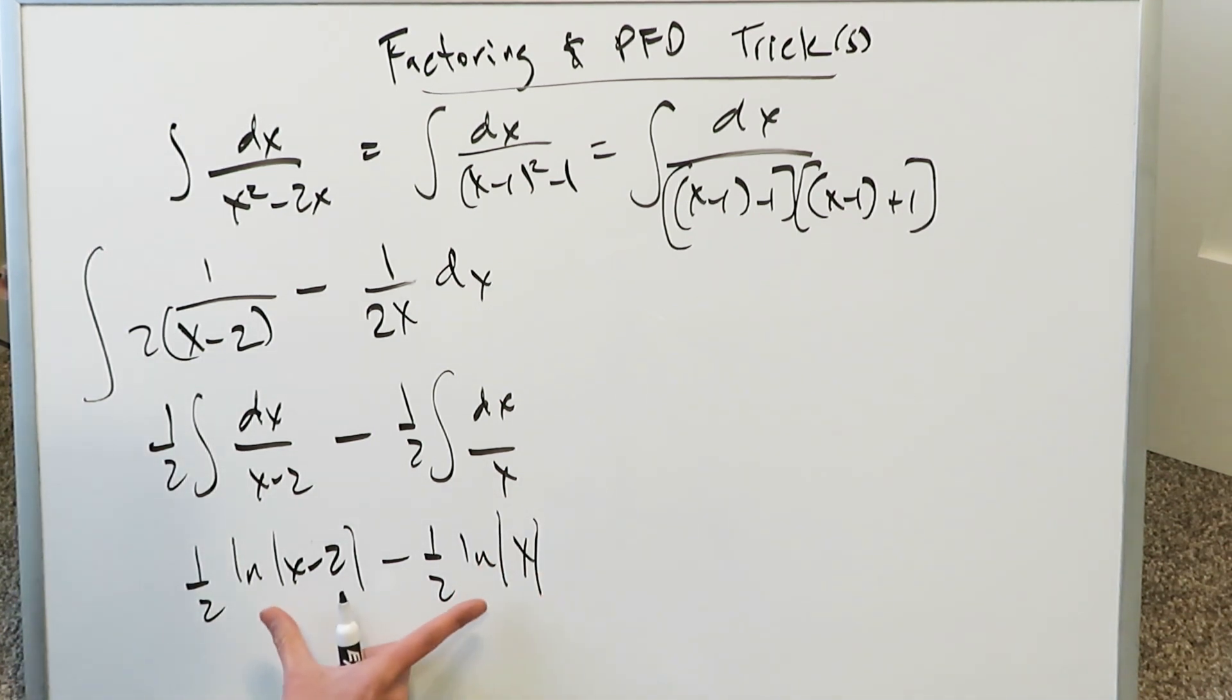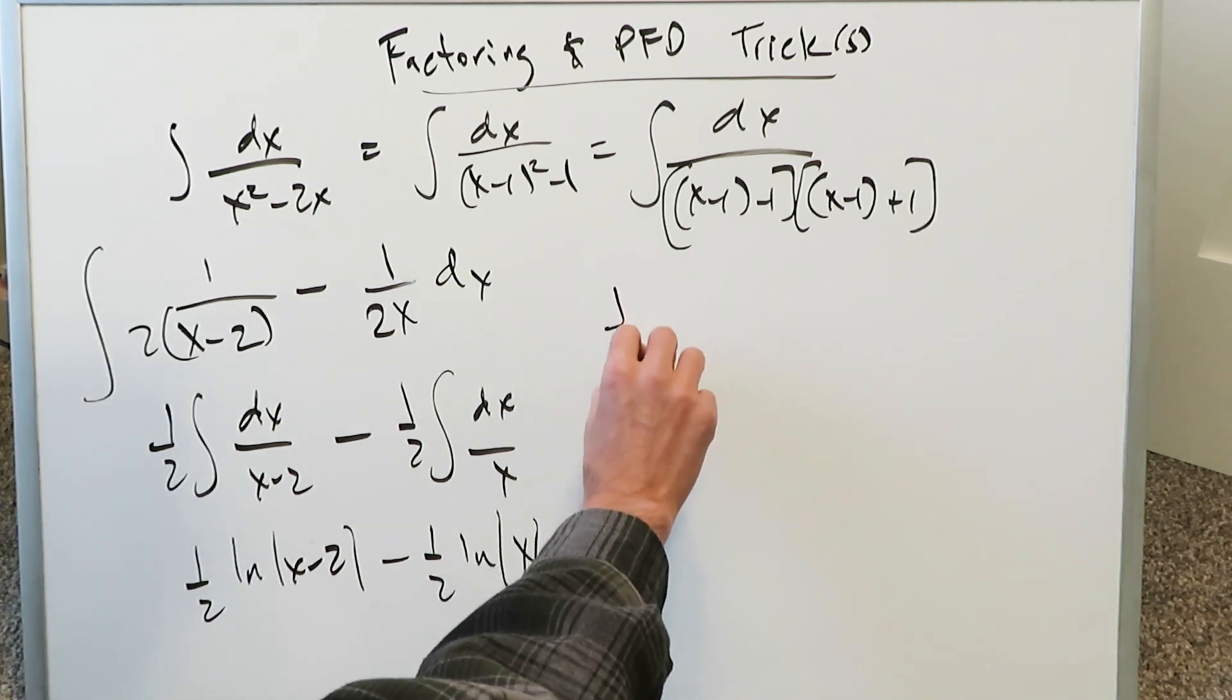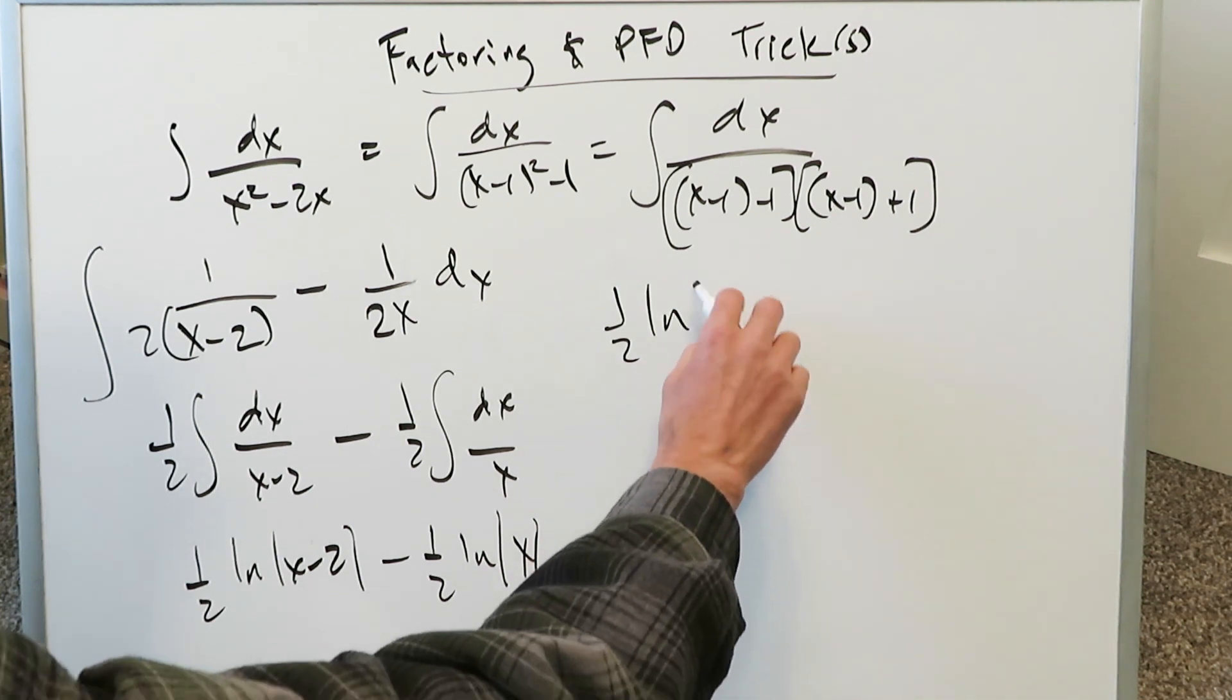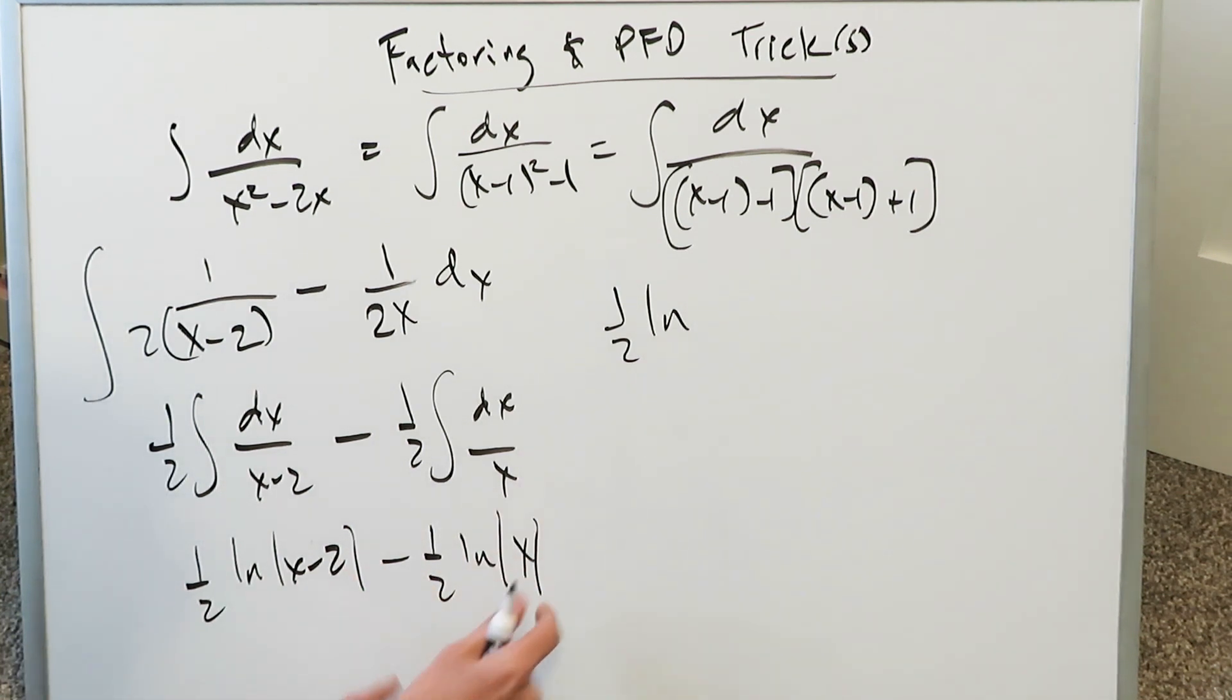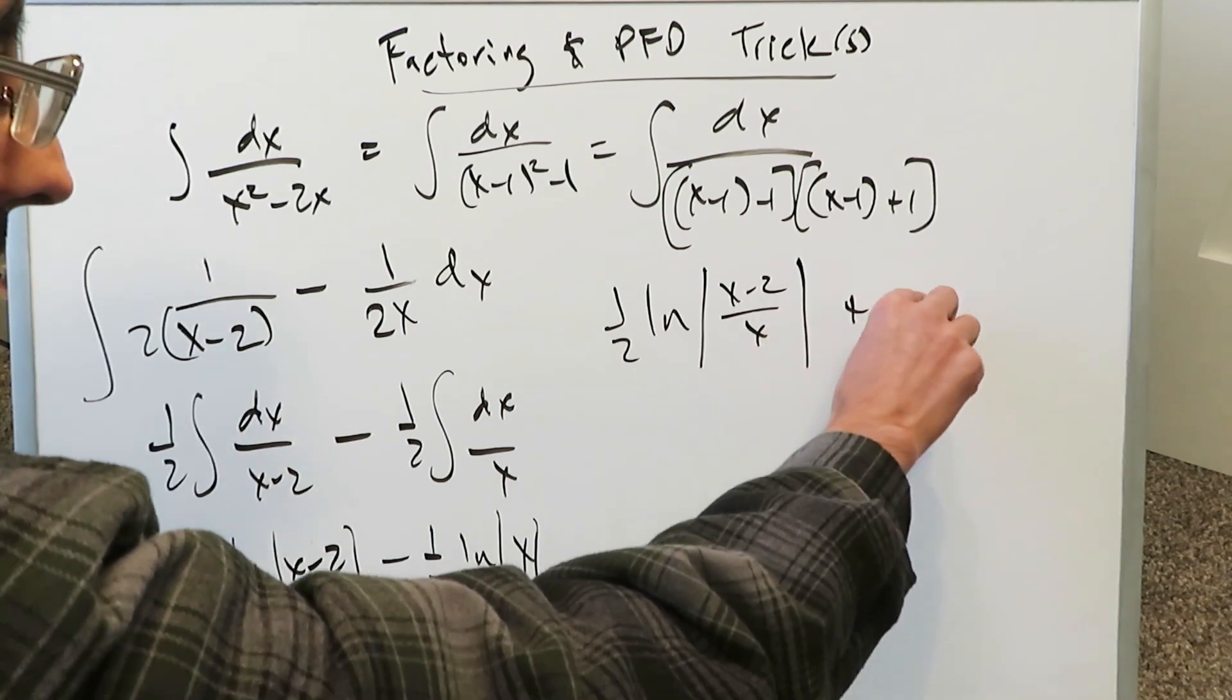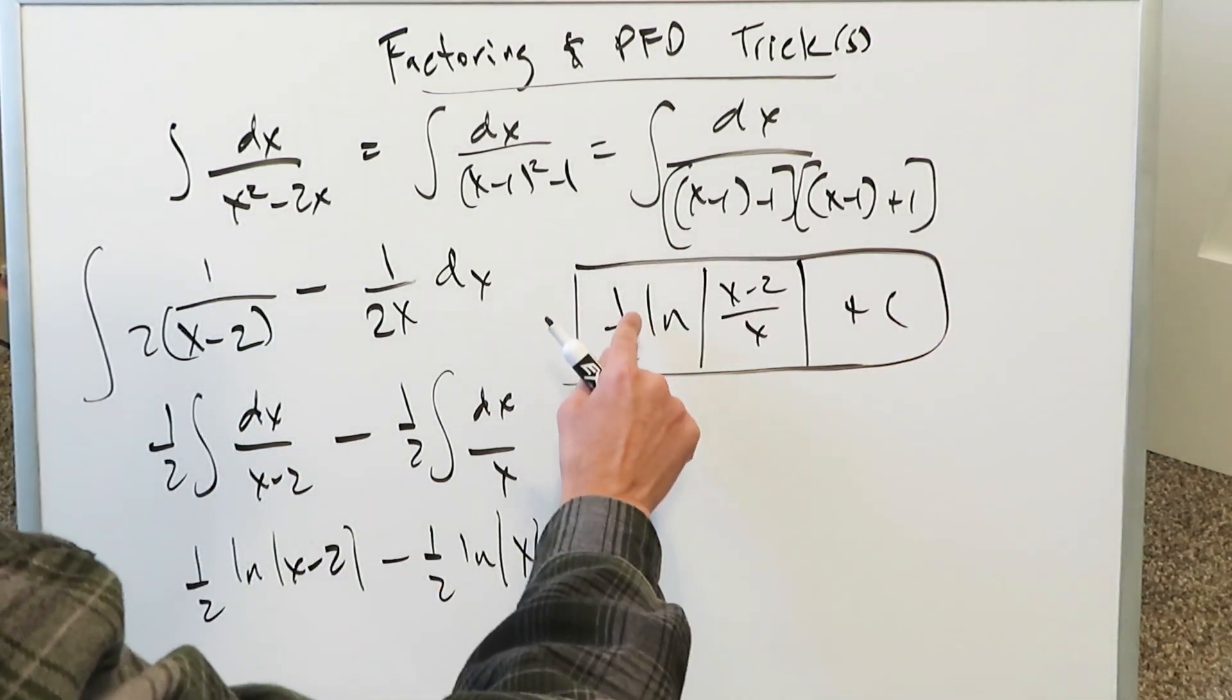You can bring everything here under a common natural log with the 1 over 2. You're looking at natural log. The difference of natural logs having the same base, here the same base is exponential base e. You don't see it but it's e, is equal to their items in a quotient format. We're looking at x minus 2 over x. This right here plus c will complete your anti-derivative and you're done.